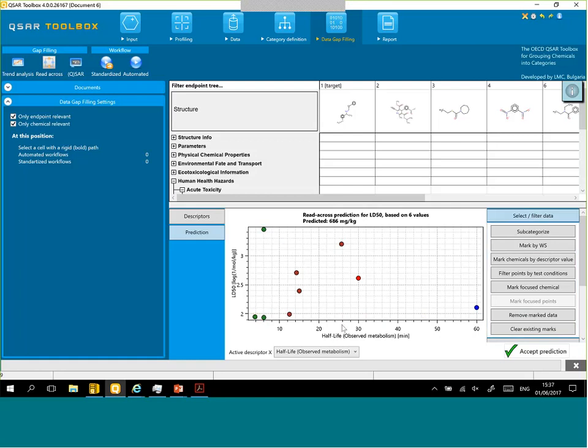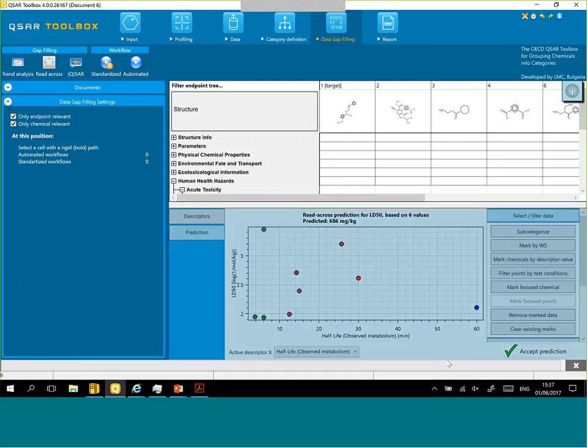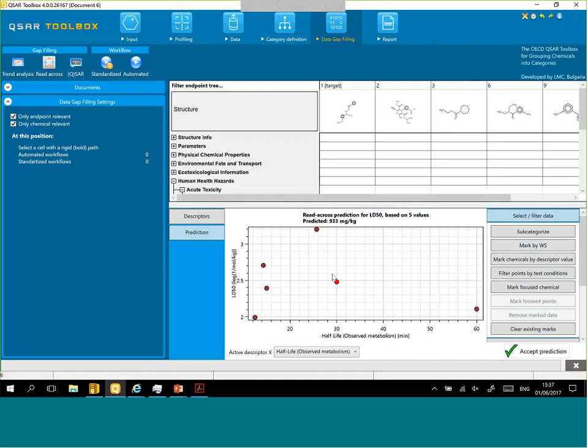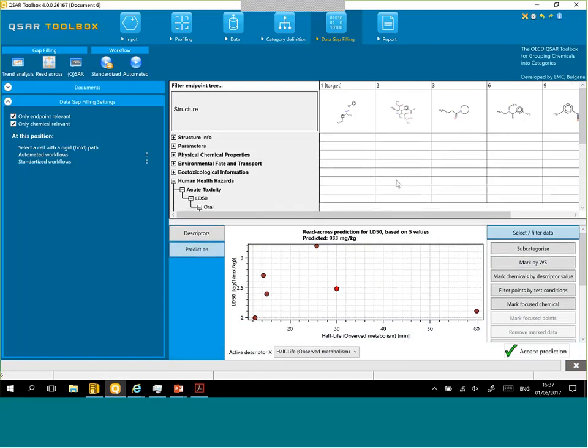And now for the next example, like I said, I wanted to talk a bit more about the difference between the different data gap filling techniques. So let's create a new document. And as usual, let's import yet another list. Now, this list is in yet another format where you can import your substances.